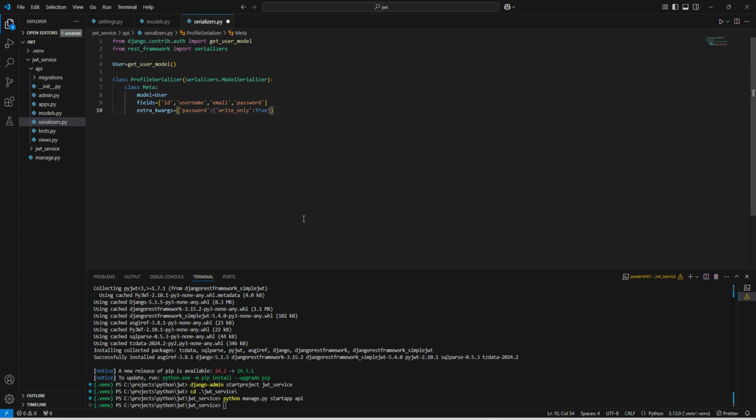Fine. So we have mentioned the model, the fields, and these are the extra keyword arguments.